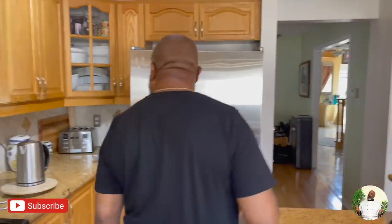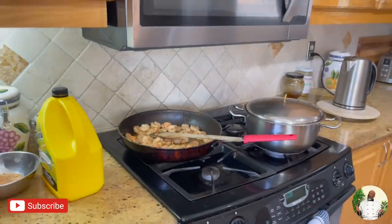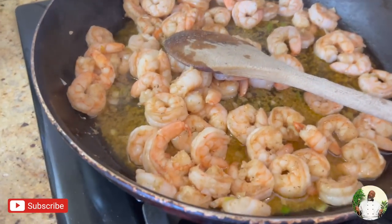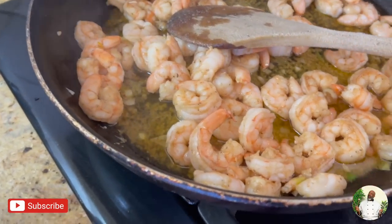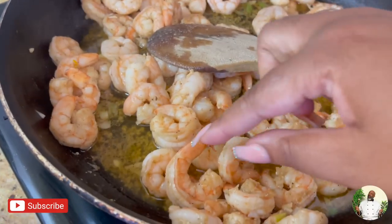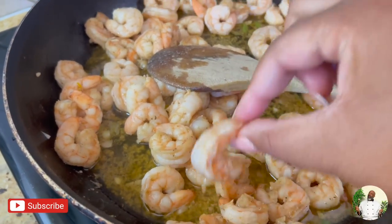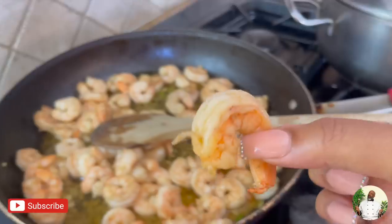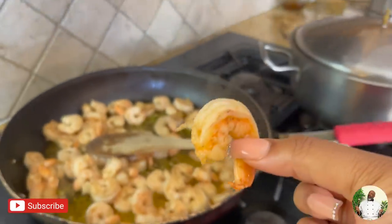Daddy, what dance was that? Daddy's dance. Yeah, man. Whew, guys, I might just have to go get me another one of those. This is why I said we might need some more. This is bussin.